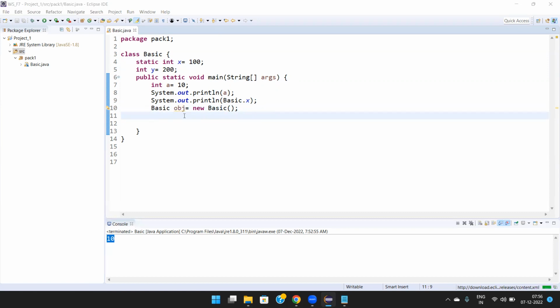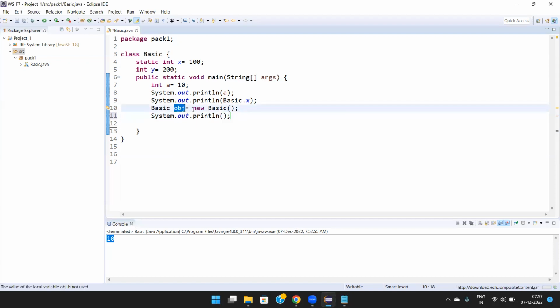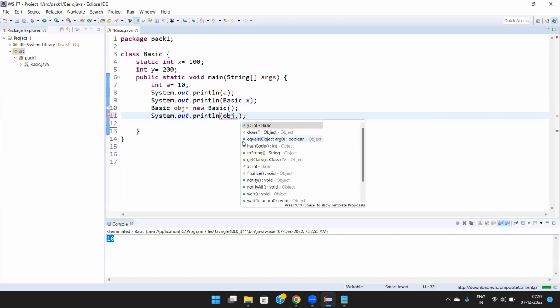Krishna, can you tell me how to print the value of y? Non-static members can always be referred to only via the object. So obj.y.